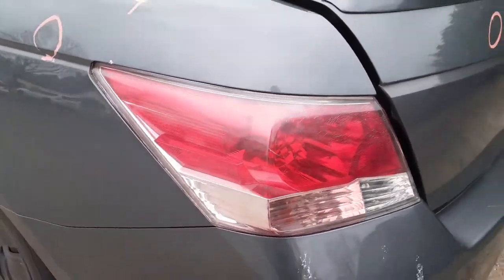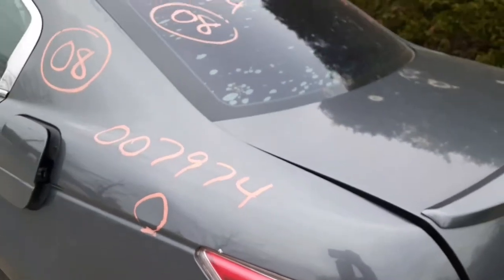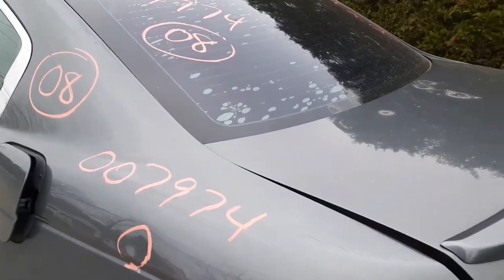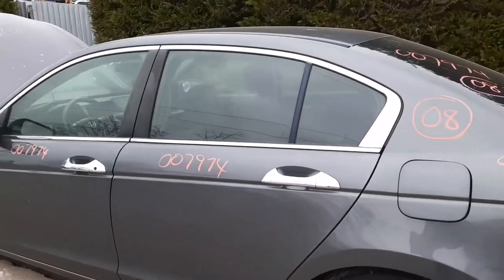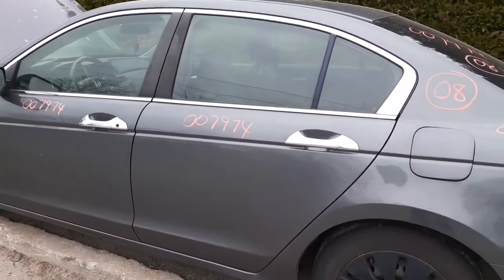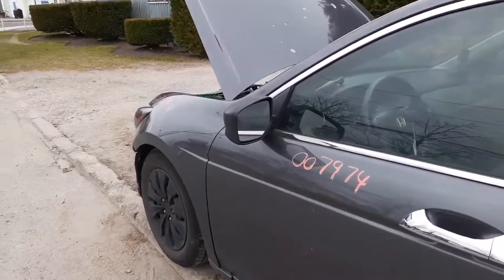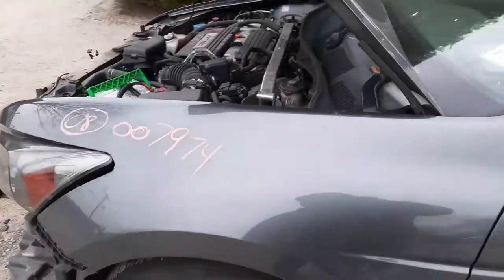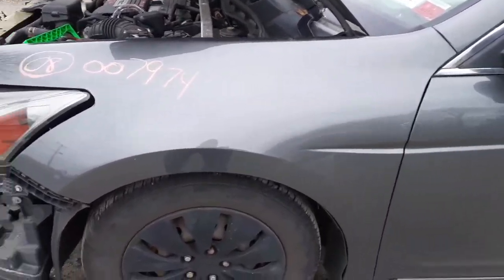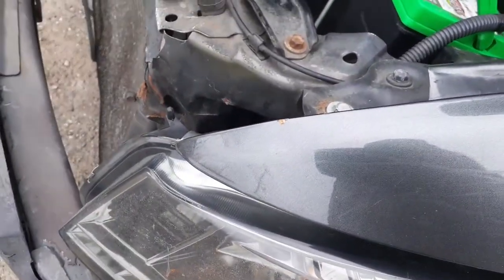Same thing on the left side — taillights do got some stress cracks. Aftermarket tinted back window with heat. Right/left side doors same as the right side doors: gray, power window, power lock, power mirror, black textured. Left-side fender not too bad — got a little twist in the tip.